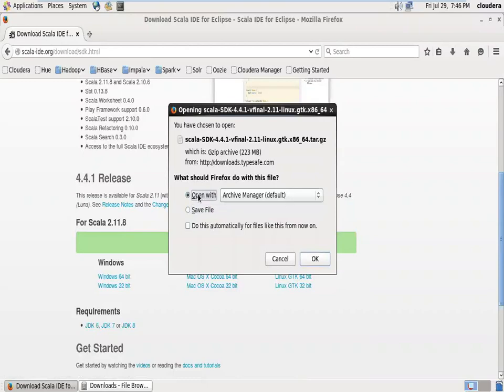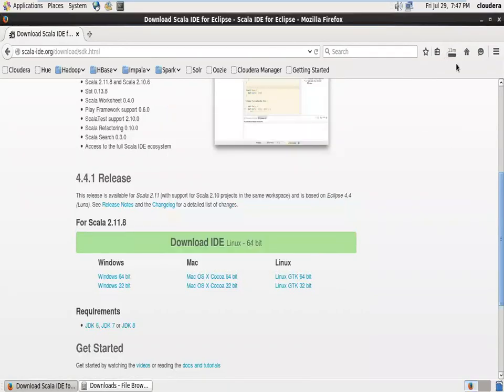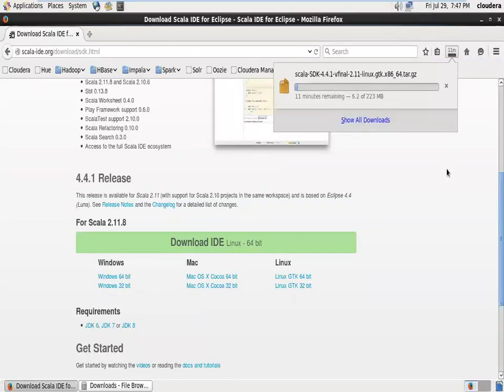It is 223 MB, so it will take a lot of time. Yeah, you can download it. It's going to take so much time.